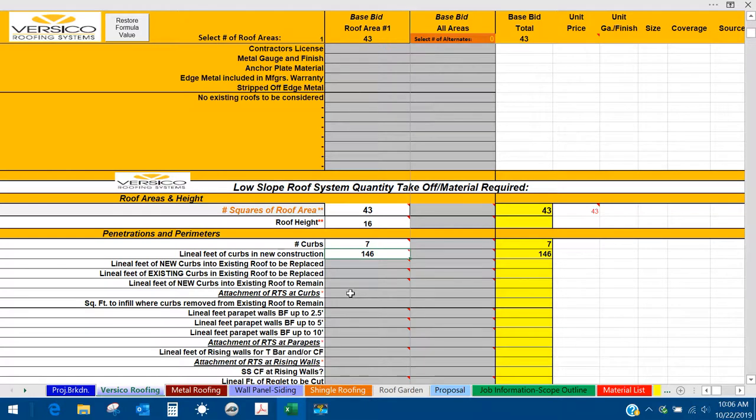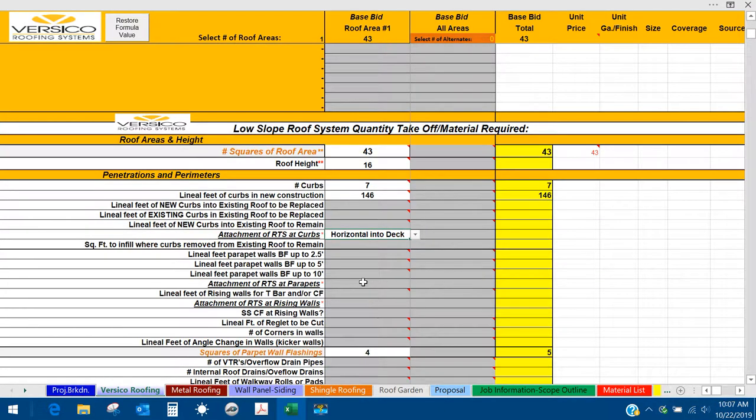So we have 146 feet of curbs in new construction. We need to know how that's going to be attached for the type of fasteners, whatever. So I'm going to say that flashings are going to be attached horizontally into the deck.